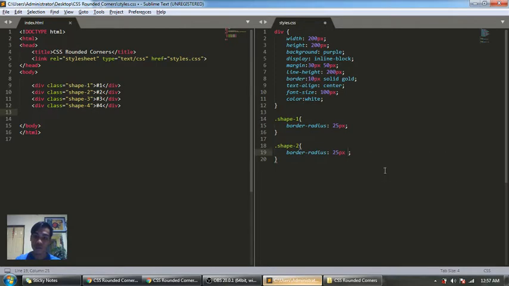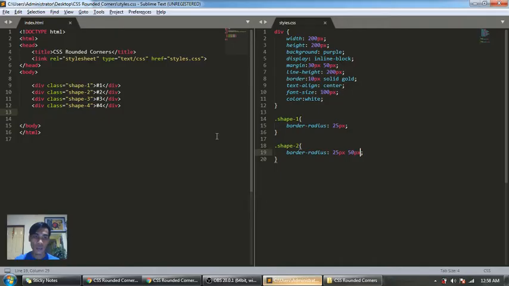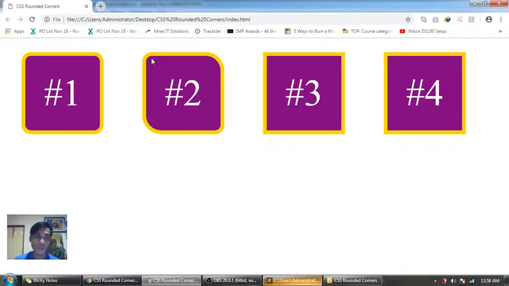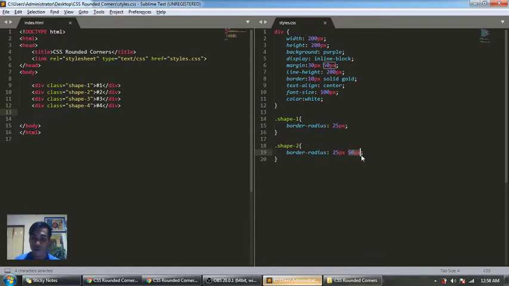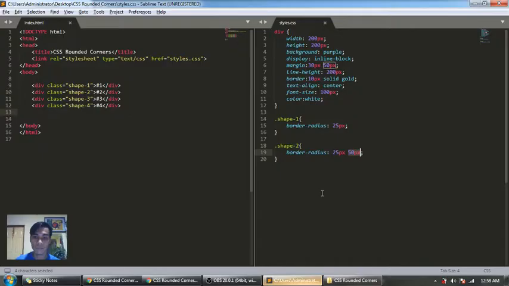So let's have 25 and 50 pixels. Refresh. As you can see, the first value is for the top left corner and the bottom right corner, and the next value is for the top right corner and the bottom left corner. Okay, let's move on.